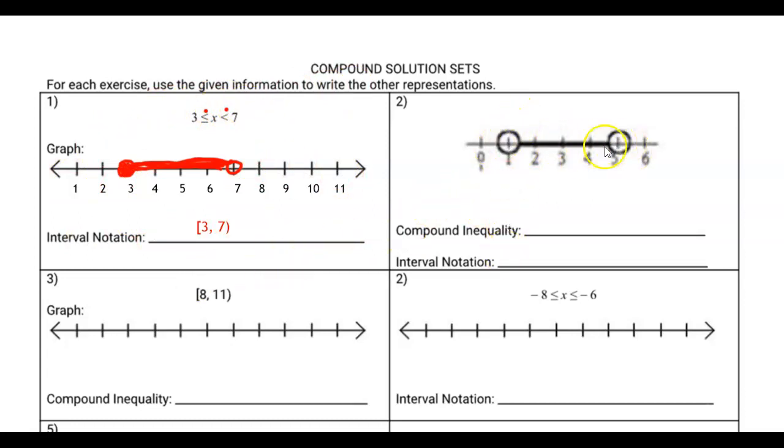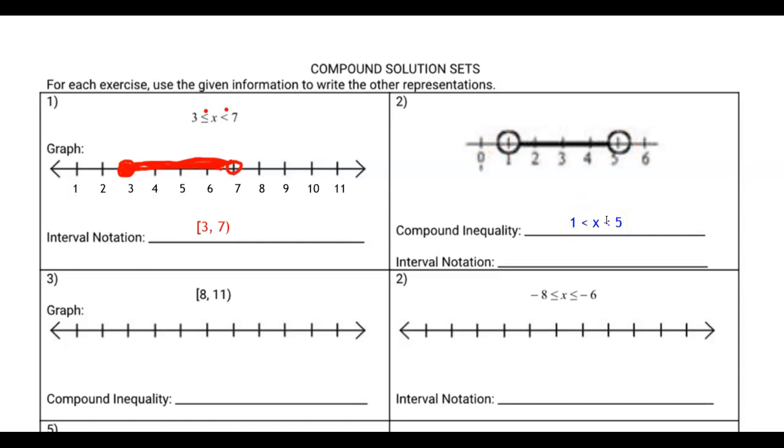Let's take a look at this representation, which is a number line. We have an open circle at 1 and an open circle at 5. So let's write down the compound inequality first. Remember, when you're writing an inequality, the inequality does have to have the x in the middle there. Looks like we're shaded in between, that's why the x is in the middle, and 1 and 5 are the key numbers, so we're writing down 1 and 5. They're the ones that are circled. That's a good rule of thumb. They both have open circles, so we're using less than both times.